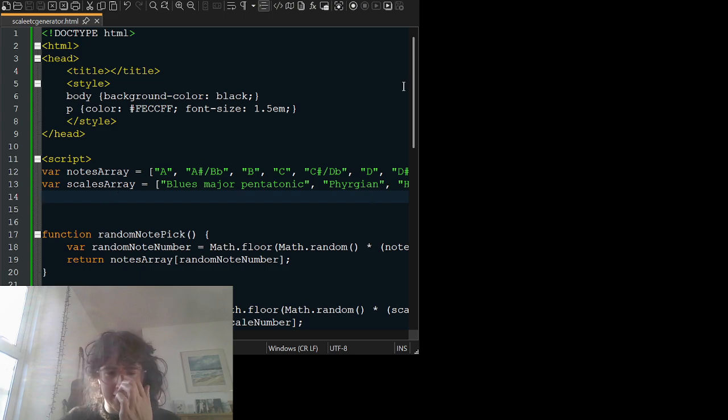What exactly is it going to do? It's going to be a kind of key, so it's going to tell you the scale degrees if you feed in one of these names, basically. So let me just think about how to do this.